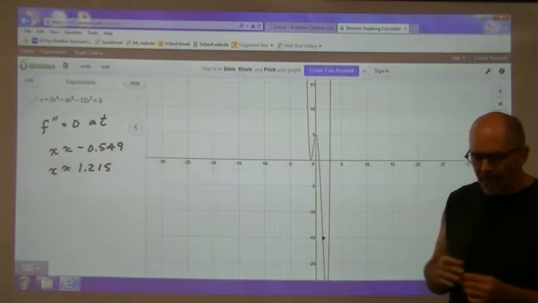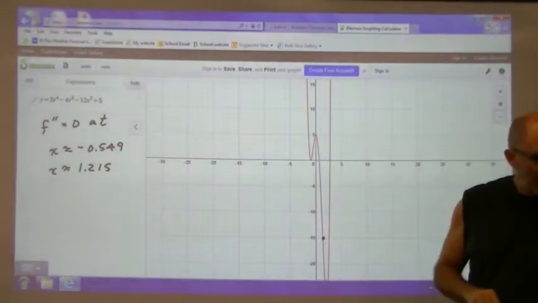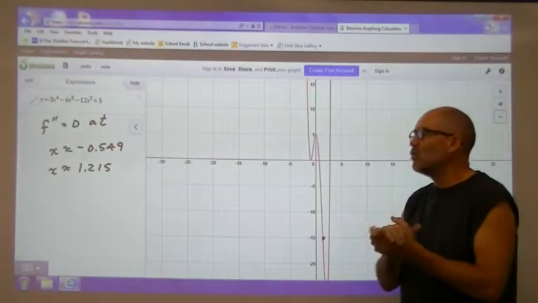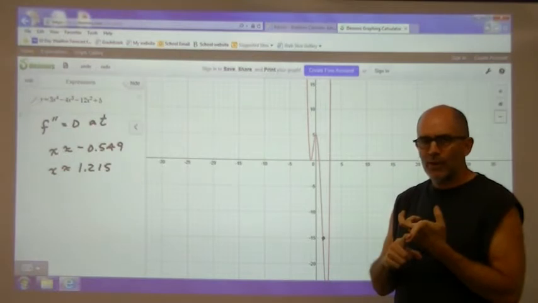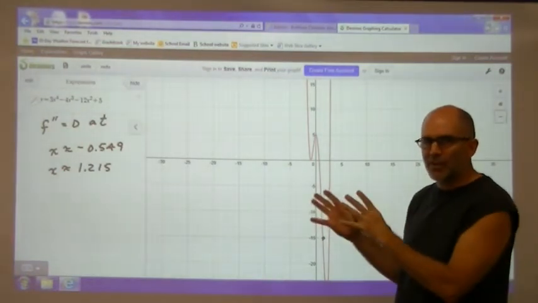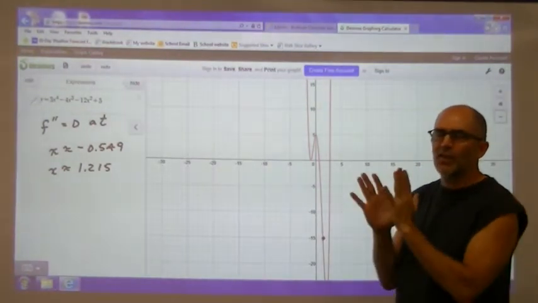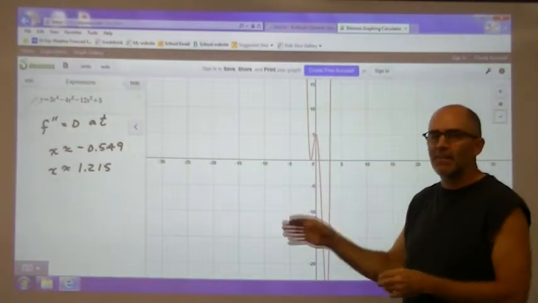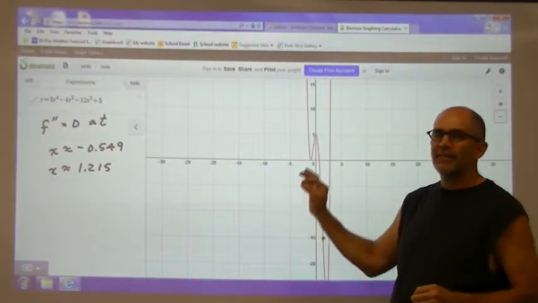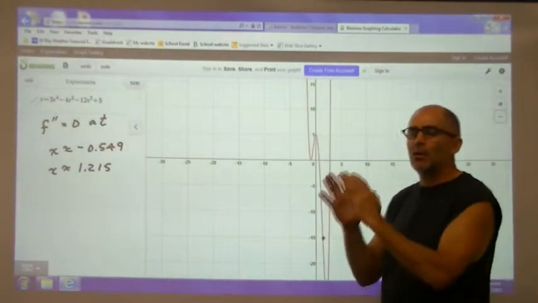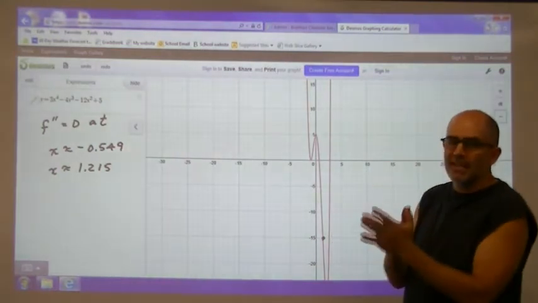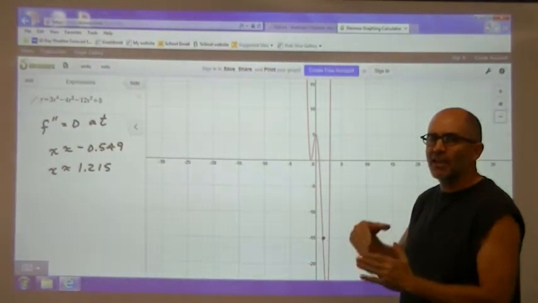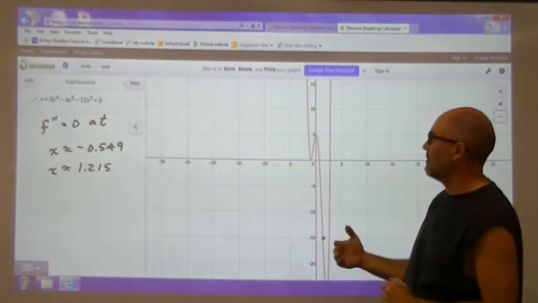So those are the key things of this section. You can find your critical points by setting your first derivative equal to 0 and solving for x. Those are the locations of the critical points. Now to find the mins and maxes, you plug your x value into the function, and that will give you the mins and maxes. Remember, your mins and maxes are y values. The x values are merely the location of those mins and maxes.